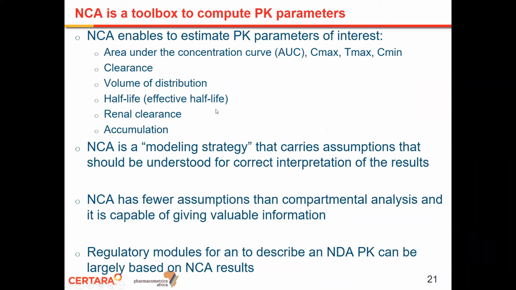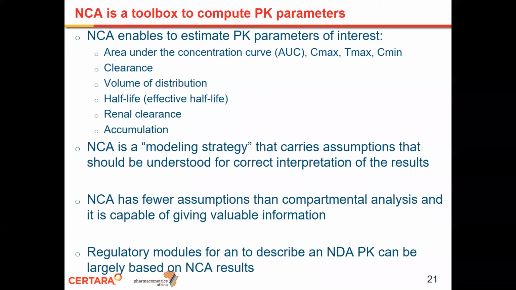I will cover some of the definitions of these parameters and some of the associated interpretations. To me, NCA is kind of a modeling strategy that carries fewer assumptions than full PK compartmental modeling, if you want. But we need to be aware of what these assumptions are, when they hold, and when this methodology can be used or not used.